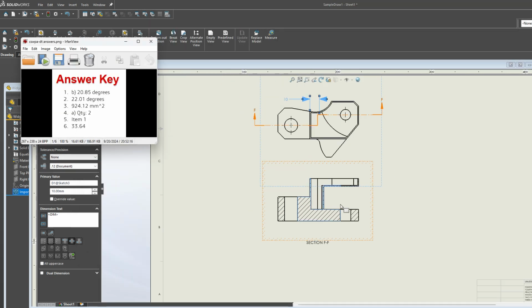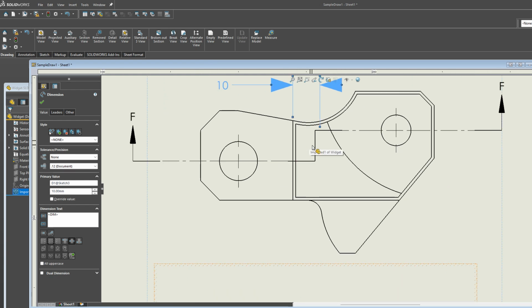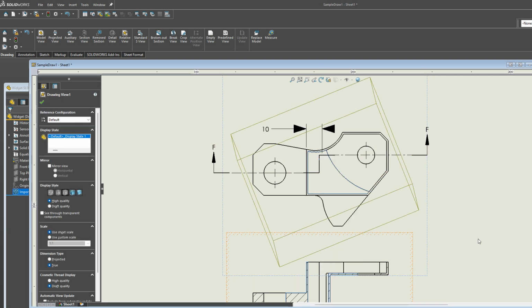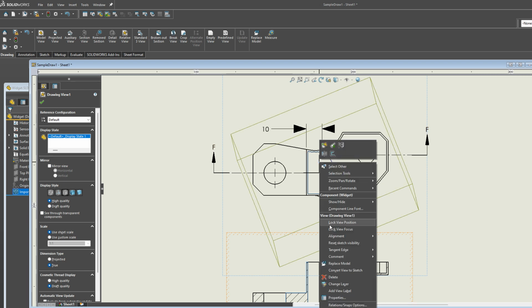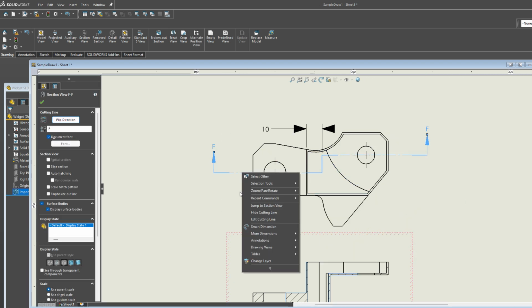If everybody remembers, what we need to do is actually go into this and edit the line. To do so, if we right click on here, go into the original drawing, we have this option, and once we select this here, there we go. We're going to go edit cutting line.